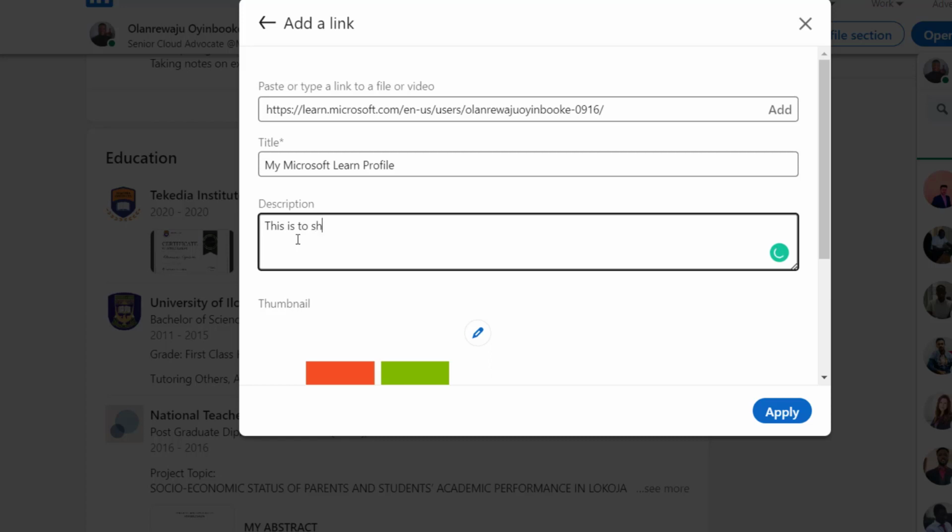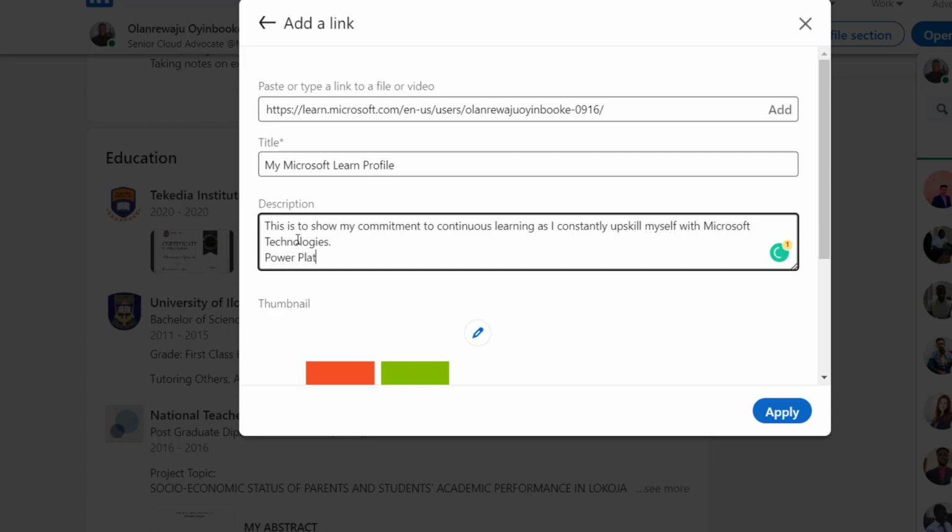This is to show my commitment to continuous learning as I constantly upskill myself with Microsoft technologies. You can even list some of them here.